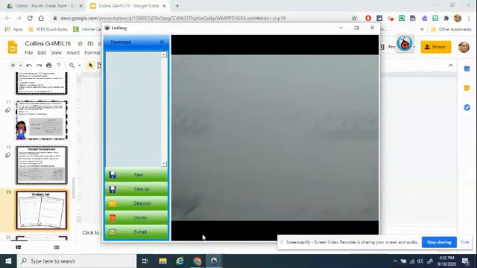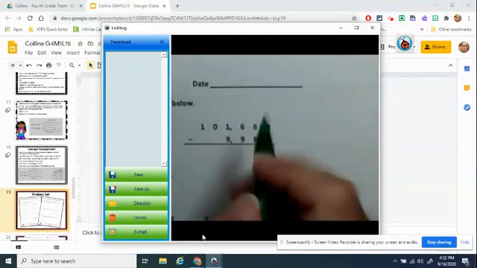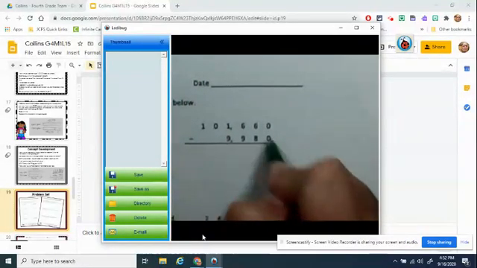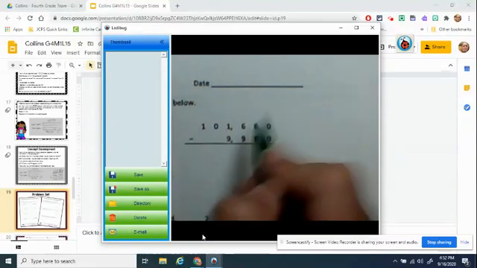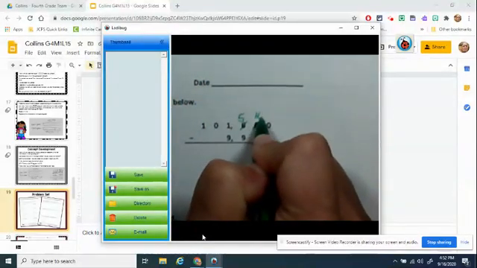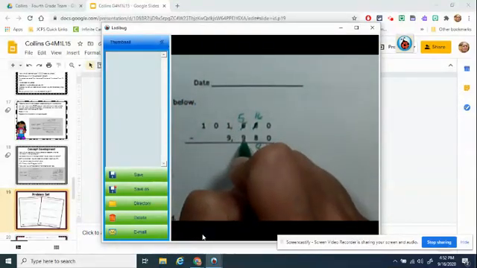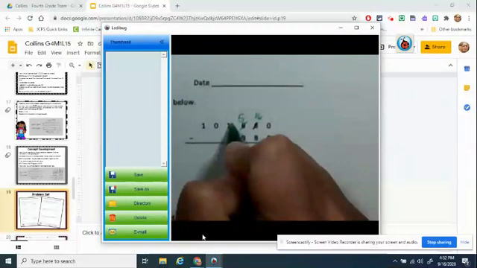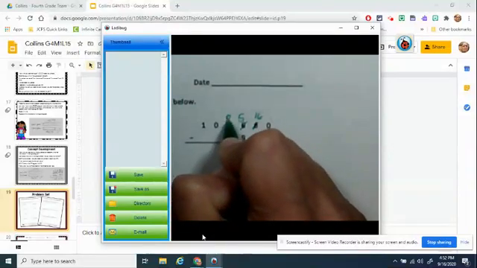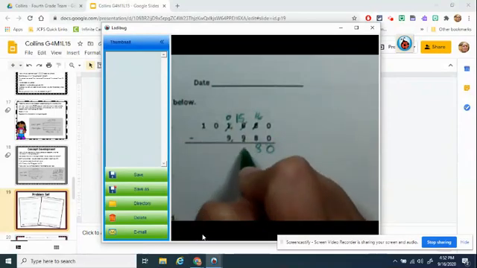All right, let's do it again where we have a 0 in there. Let's see. Let's do this one. Okay, 0 minus 0 is 0. 6 minus 8, I cannot do. Come over here to my 6. It's going to be a 5. This is now 16. 16 minus 8 is 8. 5 minus 9, I cannot do. Come over here to the 1. We're going to regroup that. That's going to be 0. This is 15. 15 minus 9 is 6.